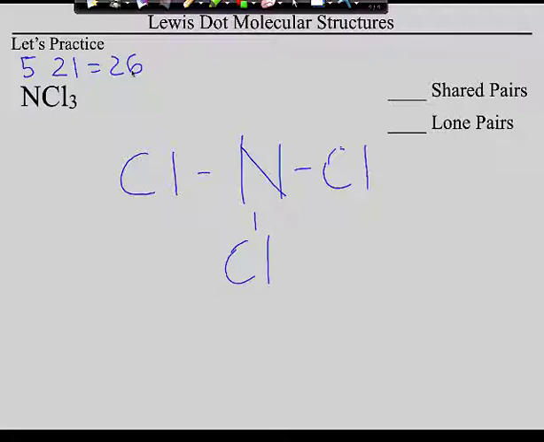Now, and this is step 3, how many are already used in our molecule? Well, guys, what do each one of these lines represent? 2 electrons. So we've got 2, 4, 6. So we have already used 6, and that leaves us 20. Now we're really ready for step 3. We are going to get all 20 unused electrons on the paper. Now guys, what does the little subpoint underneath step 3 say? Where do we have to put the electrons first?